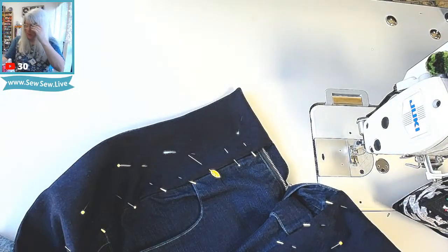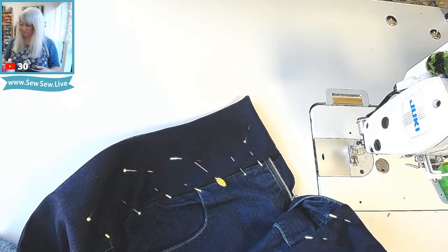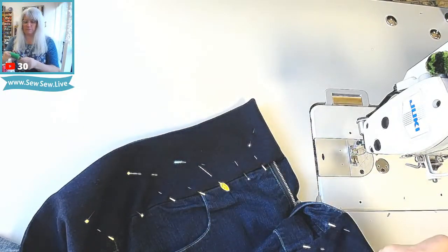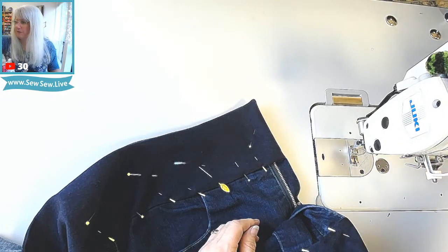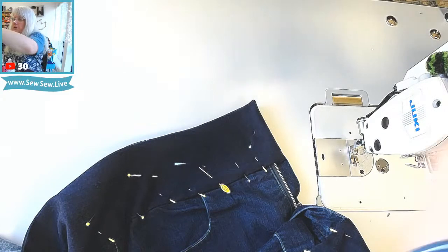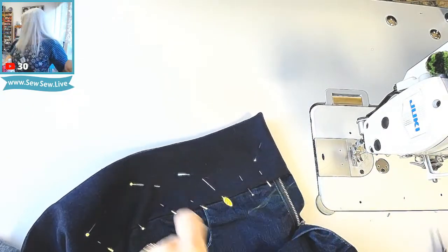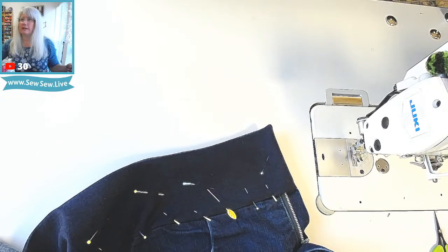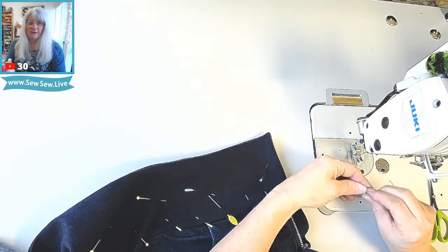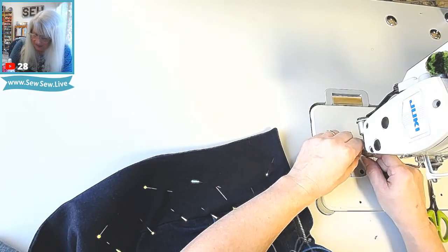All right, let's do this. So today, I didn't think I told you guys this. You know how I'm always struggling to find green thread? This was my only green thread. It's heavy weight. I bought one of those thread packs from Waywack, and they're all their greens, and it came. It's on the shelf over there. I don't think you can see it actually. But it turned out it's so great. And I saw someone in the chat right after I got it say that they get those thread packs too. And I was like, oh my gosh, that's so funny that they mentioned that. I meant to say something at that moment. I totally forgot.